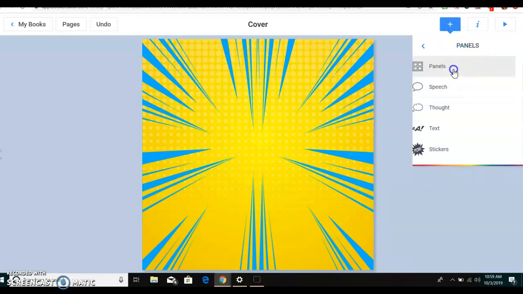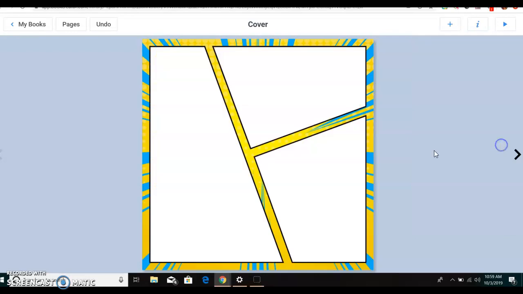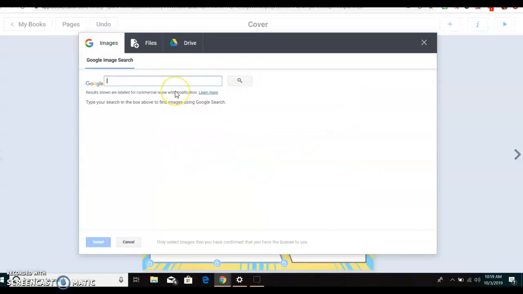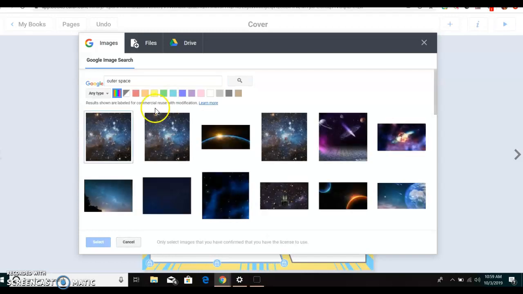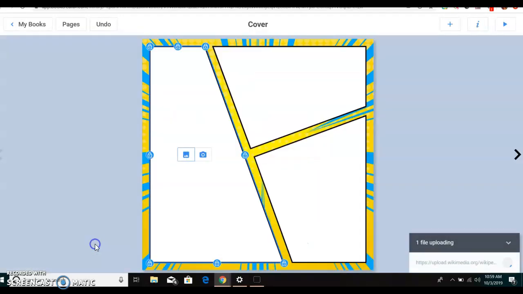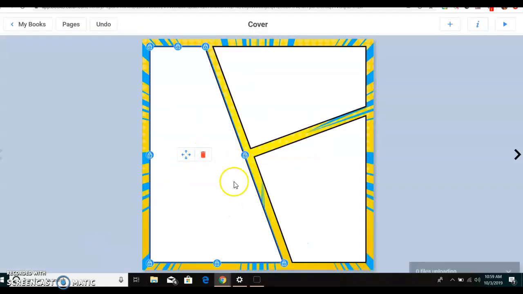And to make it a comic, you can actually do panels. So when students are wanting to write here, they can go through and put, I had a kid doing space, so we can do alien, outer space. And now you can have backgrounds for each specific comic area and go through and then type on it. So my picture's still loading. We'll go to the next page for now.